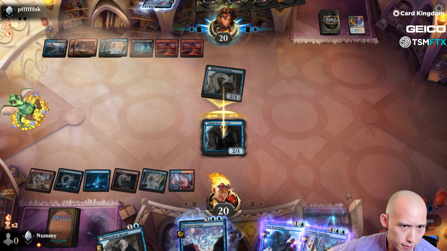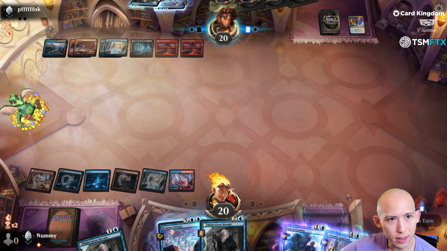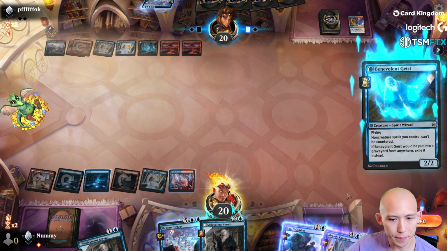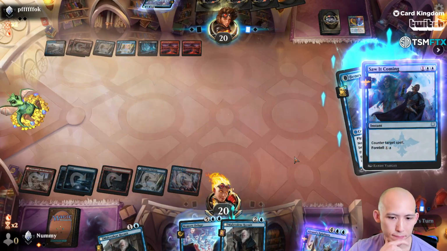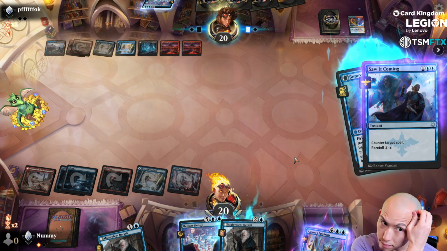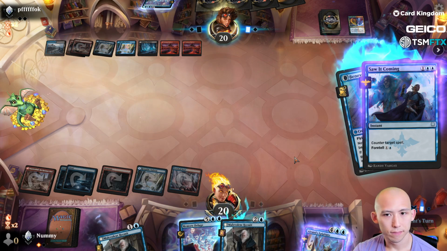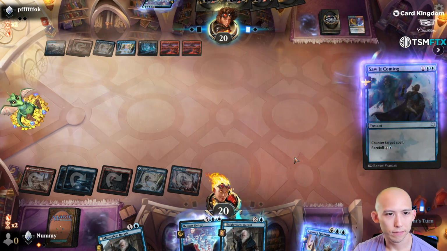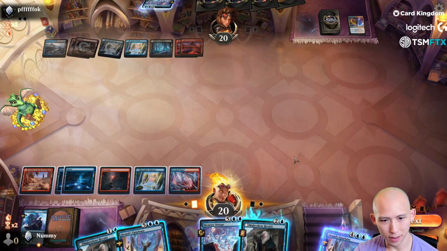I think I trade. They're gonna have to spend 3 mana to get their Geist online. Sure. And then I think I just counter it anyways. Doesn't seem like they were necessarily expecting that. Another Epiphany.